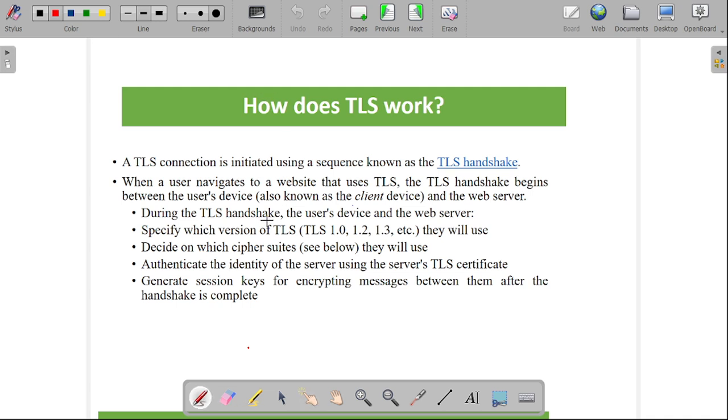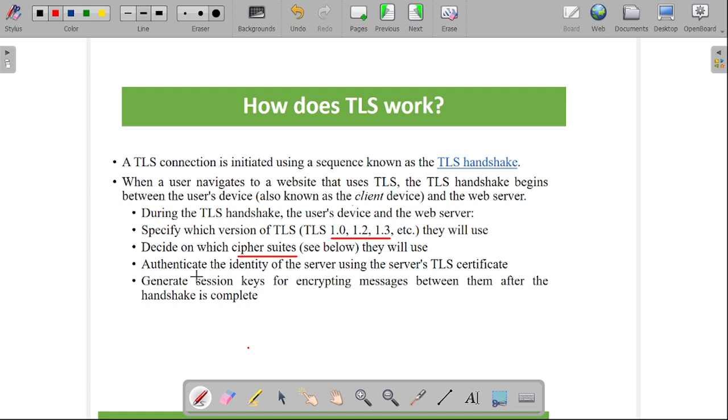During the TLS handshake, they specify the version number of their TLS, that is 1.0, 1.2 and 1.3. These are the 3 versions of our TLS. Client and server can also decide which cipher suite versions they are using.